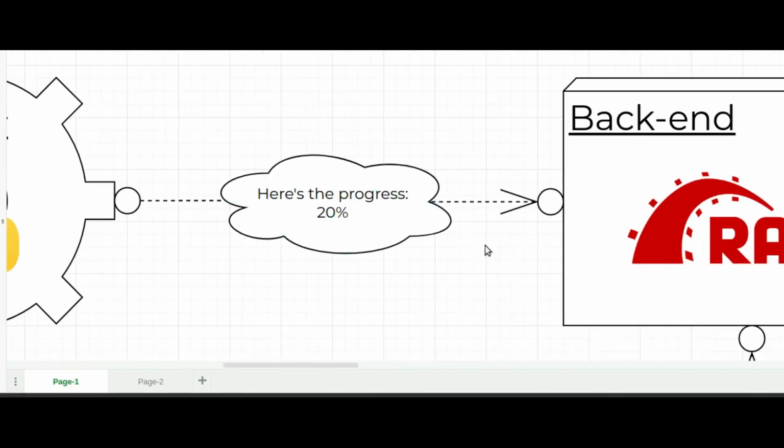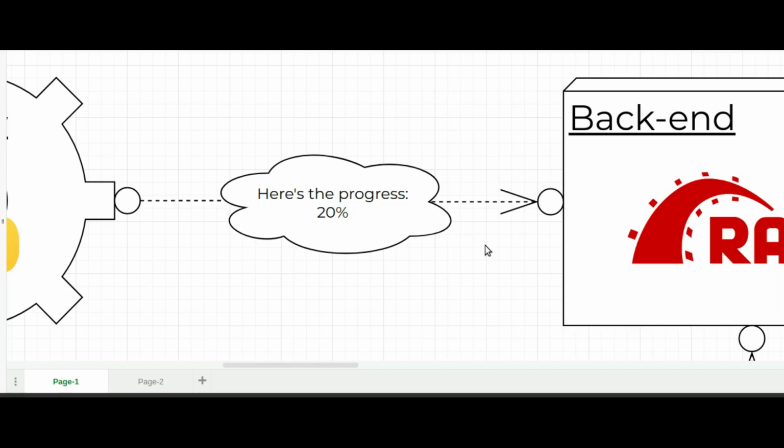Keep in mind, guys, that these one-way arrows are because we're using HTTP requests, which is essentially a one-way thing, where one entity can talk to another entity, but it's like a walkie-talkie. When I'm talking, you're listening, and when I'm listening, you're talking, right? We can't be talking at the same time. There is such a thing as a WebSocket where we can both talk at the same time and both listen.